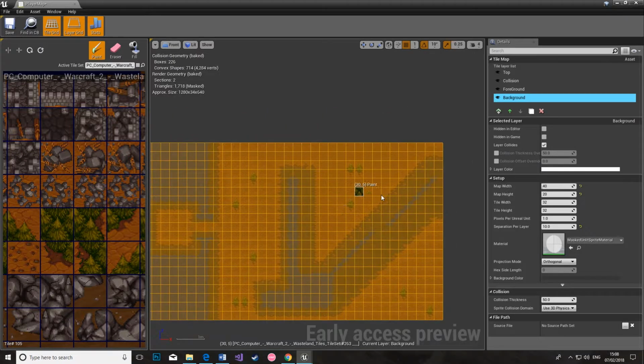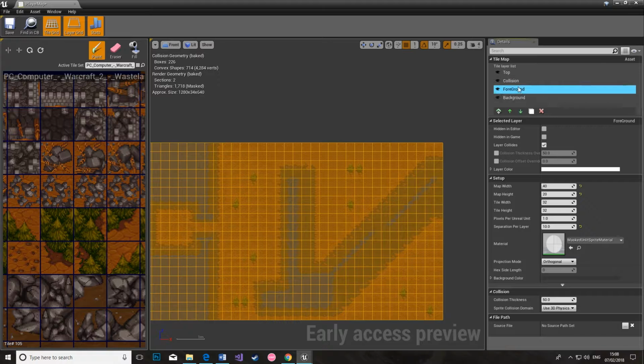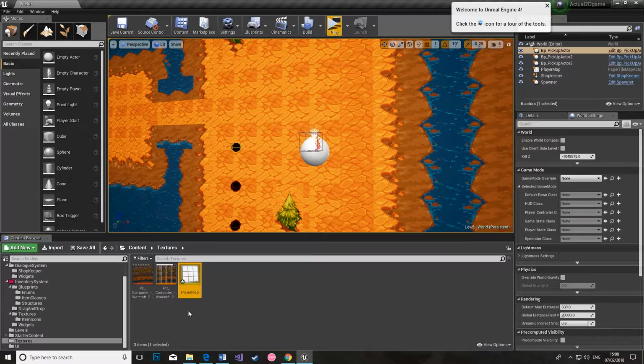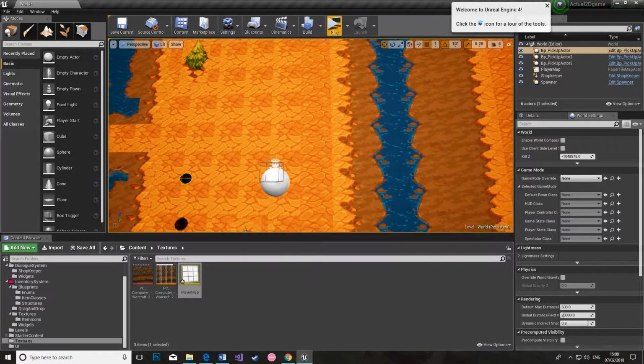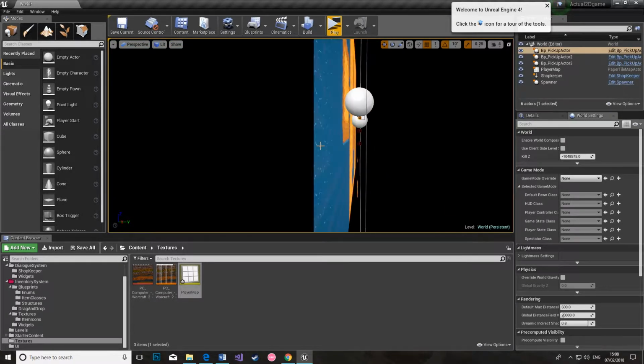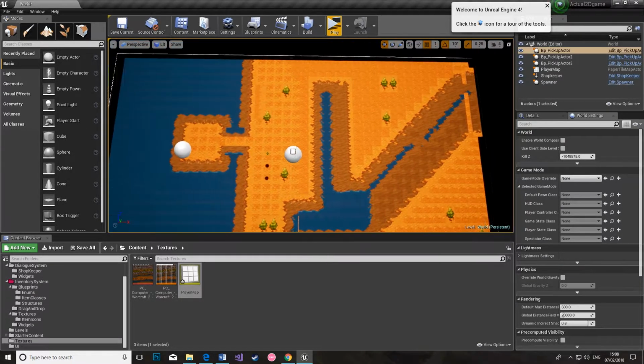And before making a map, I had to, of course, set different layers, which are background, foreground, collision and top. I mainly used the background and collision. I did not use the foreground and top, so therefore I only have 2 layers in the game. I made this map, I saved it, of course, and I dragged that map into the world. As you can see, there's 2 tile sheet layers, background and collision, and that's basically it for the map.